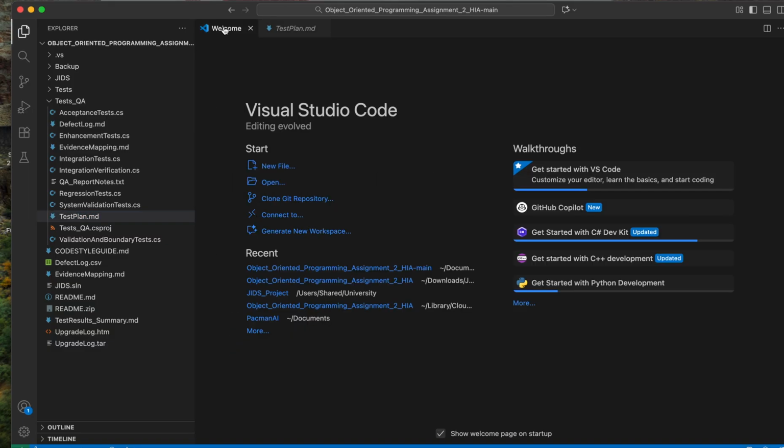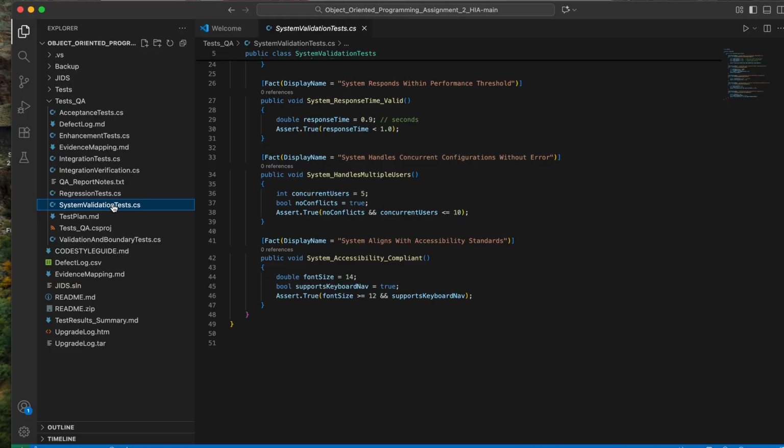When my original module was taken over, I used it as a chance to innovate and strengthen the testing process. I expanded the QA framework to include system validation tests and validated full end-to-end processes and refined regression cycles to capture potential issues earlier. This ensured that quality was maintained even through changes in team responsibilities.